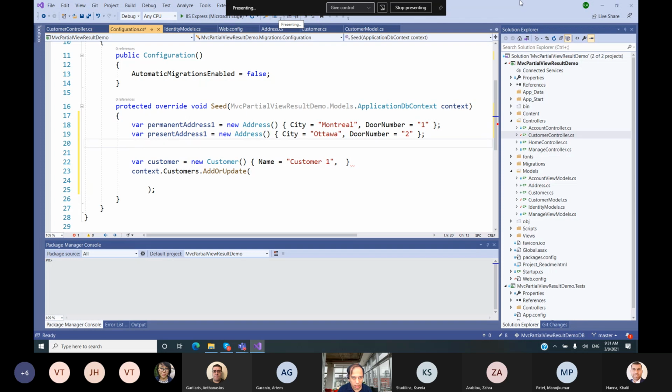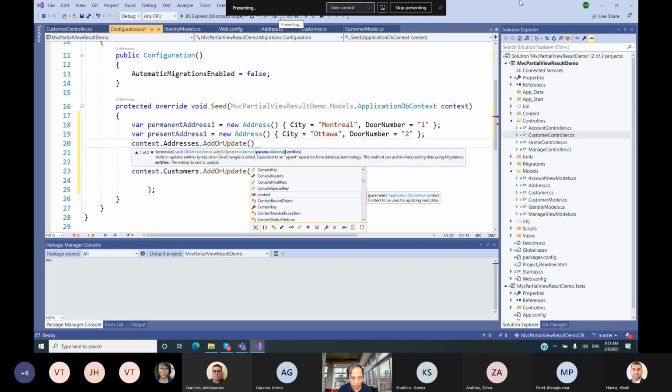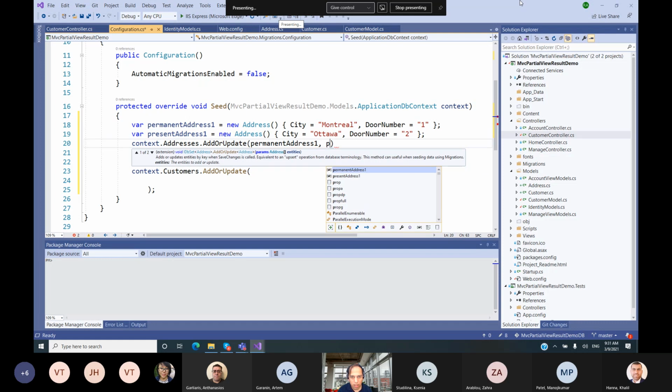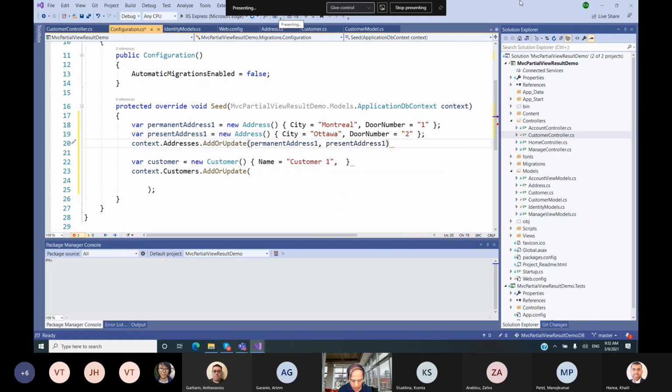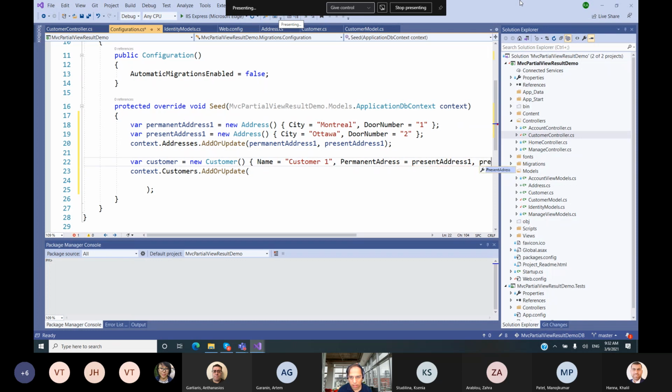Then I will add the addresses first, context addresses add or update, and pass my permanent address 1 and present address 1. Then I create my customer with permanent address equals permanent address 1.